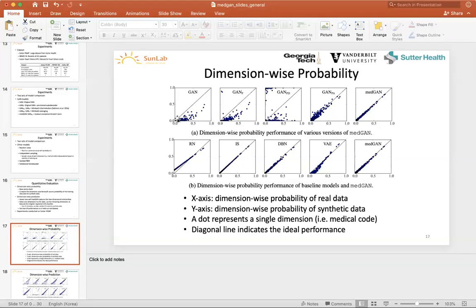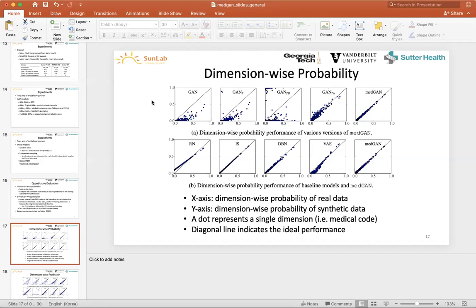I've binarized all the data in the Sutter PEMF, which is the larger one, which consists of patient records of 260,000 patients. So I took that, and then I generated about the same number, 260,000 samples, of synthetic ones, and then I'm evaluating the dimension-wise probability, the independent column-wise or feature-wise occurrence probability.